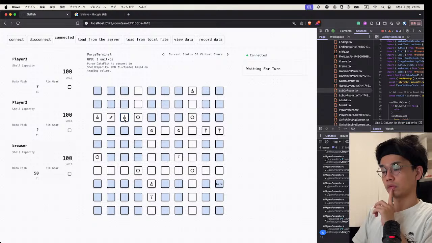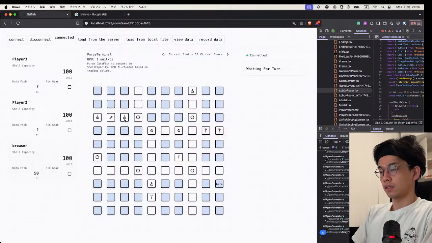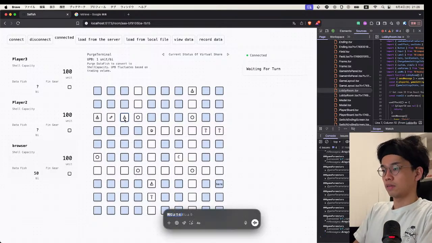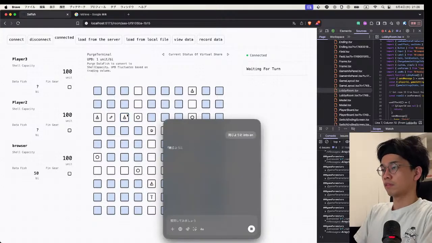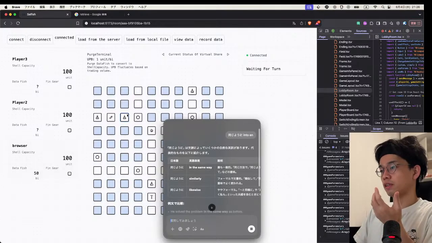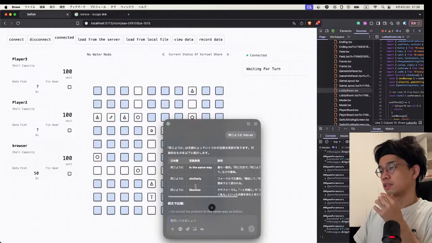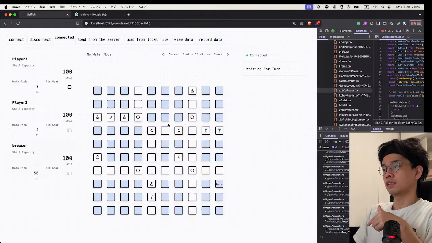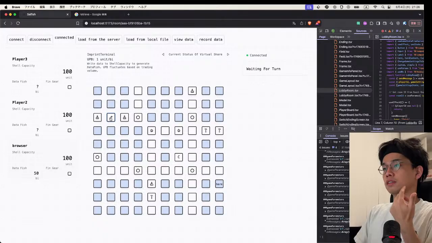In the same way, at this point, the remaining operations are two patterns.